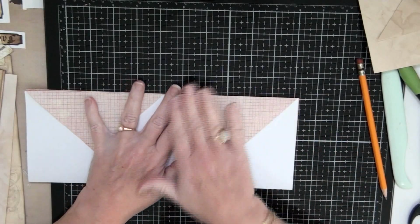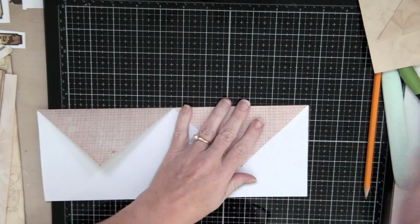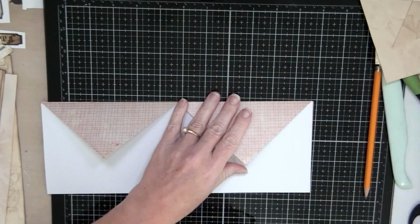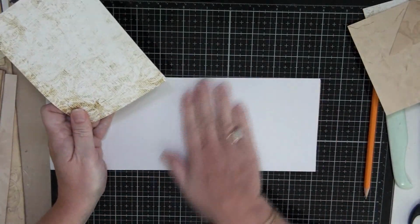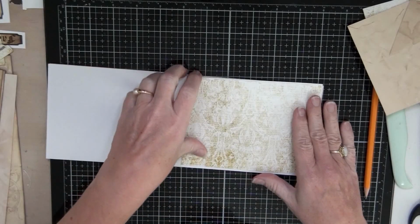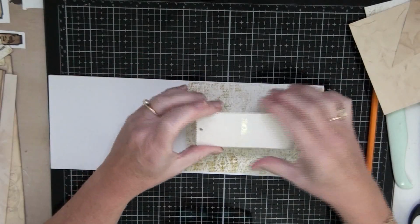Now, just for speed's sake, I'm only going to work on the one side. You're going to cut two pieces, 15 centimeters by 11 centimeters for your window side. So your window side is your blank side. It's the side without the flap. So you're going to have a piece here and another piece on this side. Then you're going to decide how big you want your window. I used this the last time. I'm going to use it again.